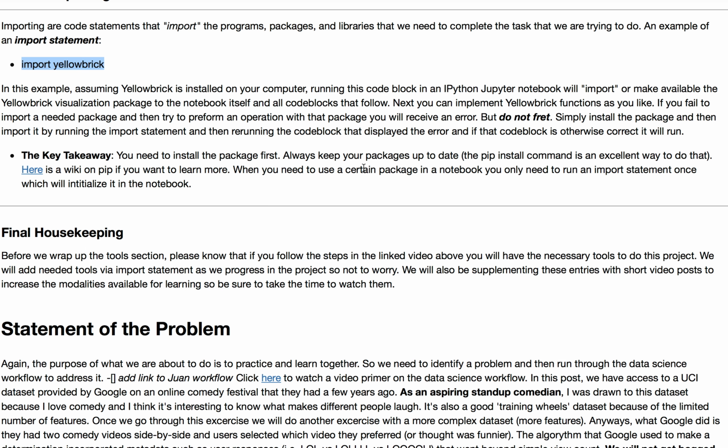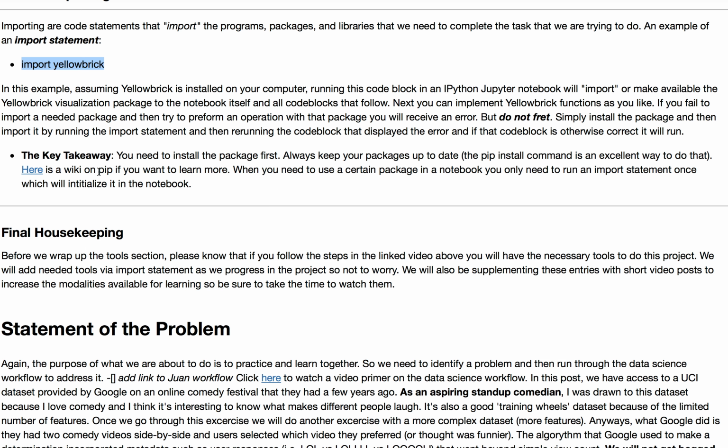and keep them up to date. We included a wiki on pip, which is a popular way to install packages, if you want to read about that. But again, we're going to walk you through everything you need to do, so do not fret. Also, as I mentioned before, if you fail to install a package and then try to run an import statement, you're going to get an error, because it's not installed on your machine.